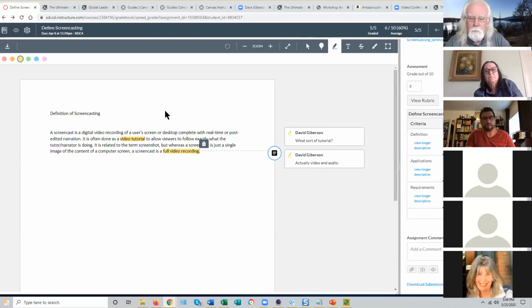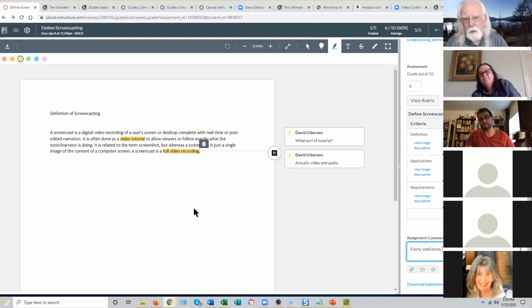But the markup tool is quite good. You can just type general comments. Faint praise where appropriate. But you can also upload a file as a comment.